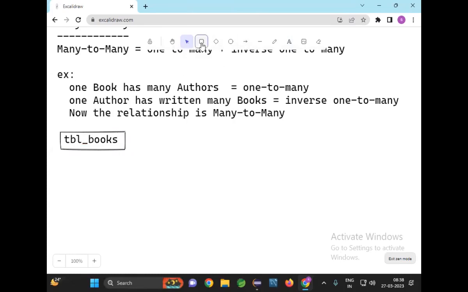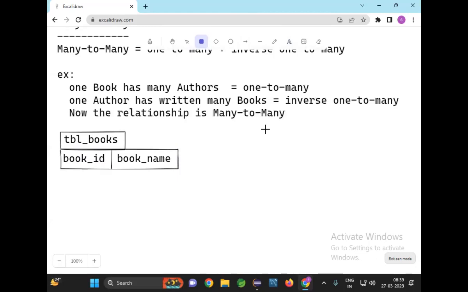Now let us see the columns of the table. What are the columns I have here? Book ID and book name. These are the columns I have with me. Just only 2 columns are enough for me.